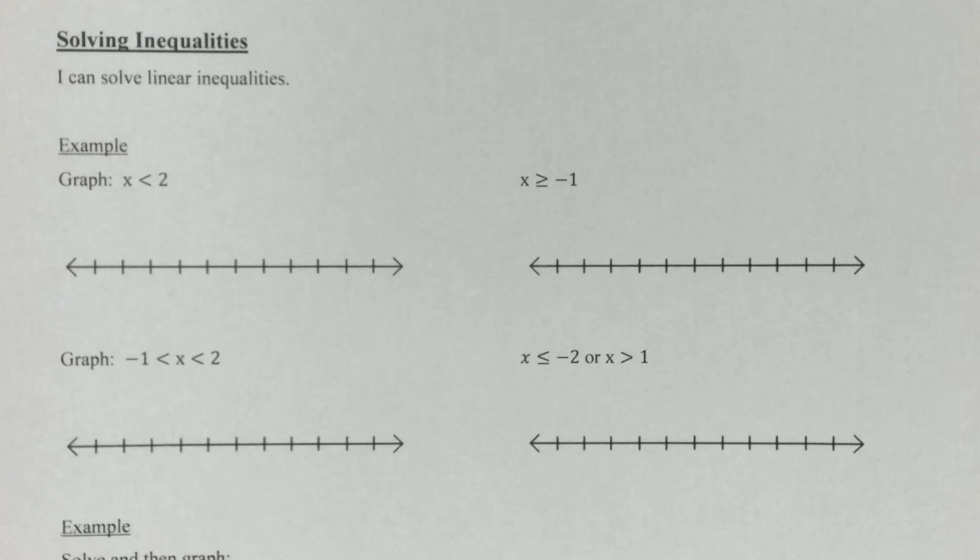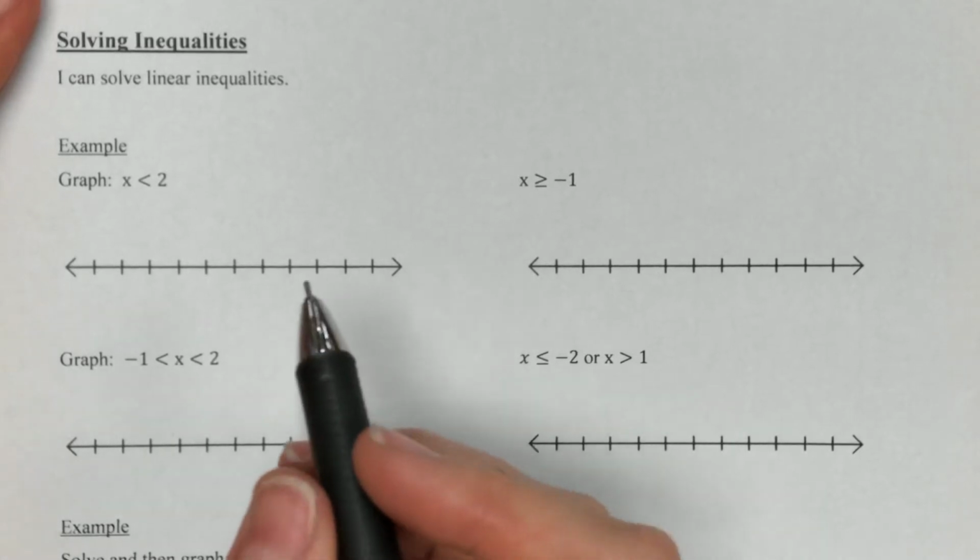Okay, this is our lesson on solving inequalities, and we're just continuing this in Chapter 7 in addition to our solving systems unit. So this is taking us way back to, boy, probably about 7th grade when you first learned how to graph inequalities. So we're just going to do a quick recap on them.